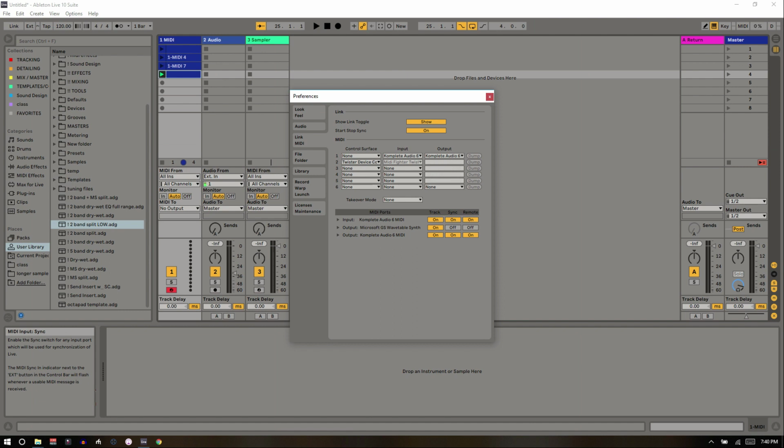The other thing that can happen is oftentimes if you plug in a USB keyboard or something, like a piano type keyboard or a drum pad or whatever into Ableton while Ableton is already running, sometimes Ableton just isn't going to work with it, and you need to have it plugged in before you ever start Ableton. That's not true of all controllers all the time, but it definitely is true of a lot of controllers a lot of the time. So if your controller's not working and you plugged it in after Ableton started, go ahead and quit out of Ableton, plug it in, or even re-plug it in maybe, but start Ableton again after you've plugged in your hardware.